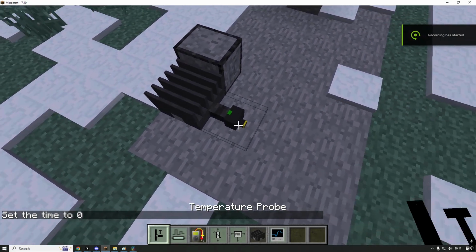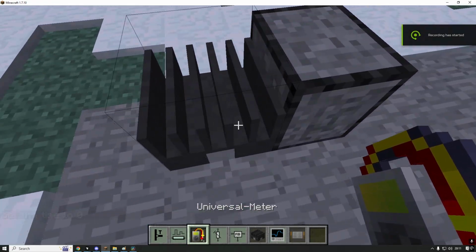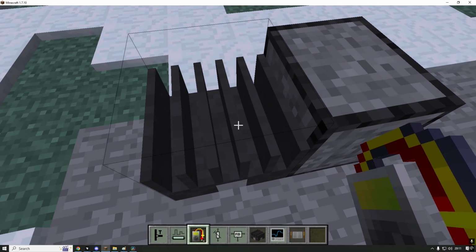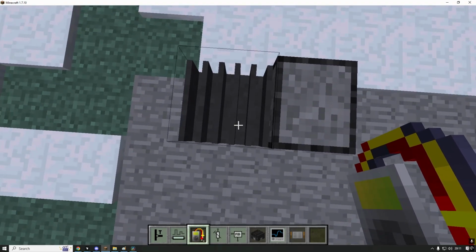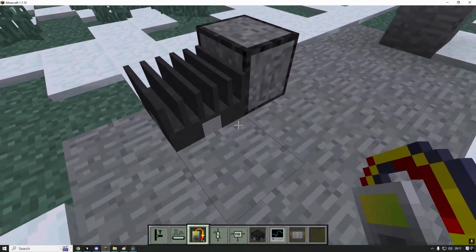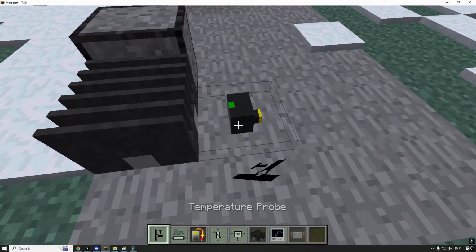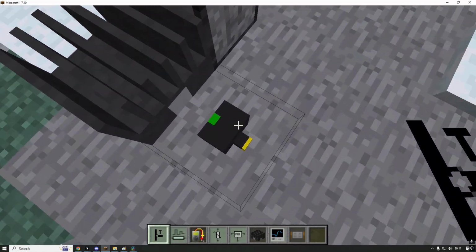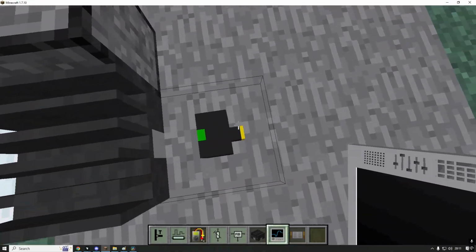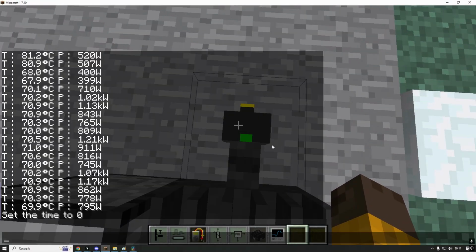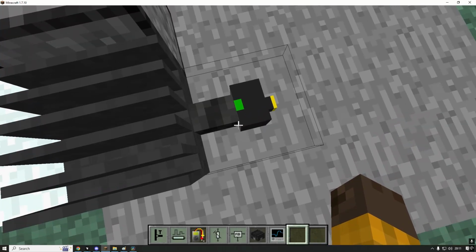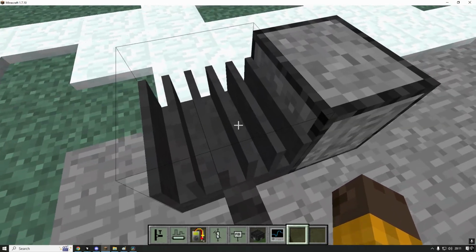So hi, I'll show you how you can set the target temperature of a system. I have this setup here, a heatsink and furnace connected together, and a temperature probe. Let's use the temperature probe here to set the target, and only the temperature probe. The temperature probe itself has a PID inside the code, so we can use this to set the temperature.